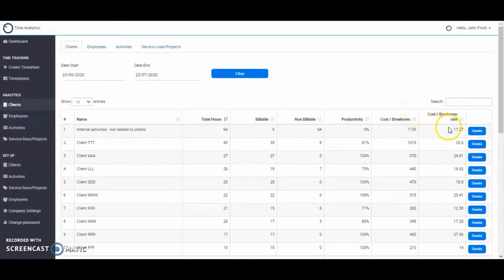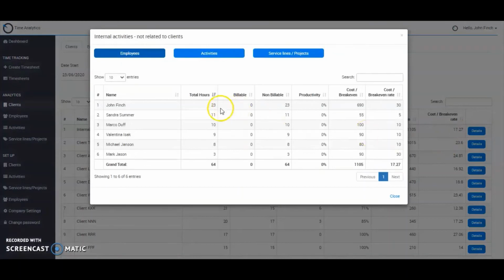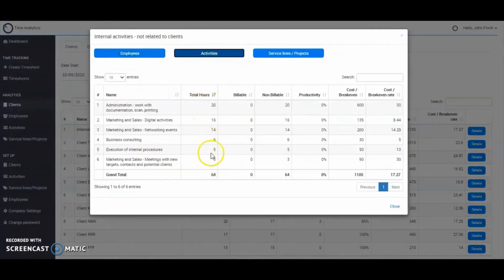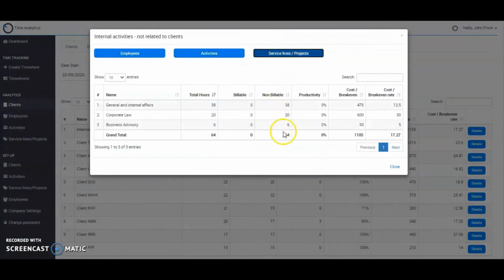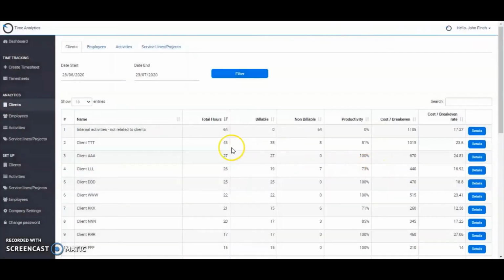Data on labor utilization provides insight into how much of the estimated working time is charged to clients and how much is covered from internal resources, and is the basis for calculating the real hourly rate that is invoiced. For all clients, it is possible to see details according to employees, activities assigned to the client, and projects or service lines. All these data can be exported to Excel to make an accurate invoice to customers.